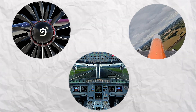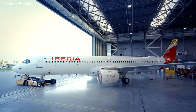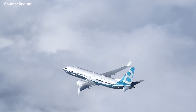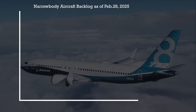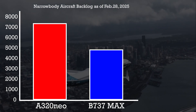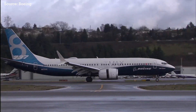Whether it's open fan engines, longer wings, or upgraded cockpits, Airbus's ultimate goal is to build a new generation of more efficient aircraft that can help cement its dominance in the narrowbody market. But that's much easier said than done. Despite its own challenges, the 737 MAX continues to remain a bestseller thanks to its affordability and potentially quicker delivery times. Unlike the current A320neo family, it doesn't have a backlog of over 7,000 undelivered jets. And Boeing is likely to develop its own next-gen narrowbody after it figures out how to get its current MAX variants into service first.